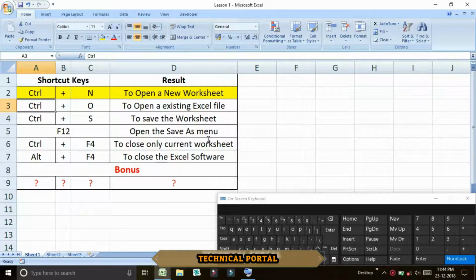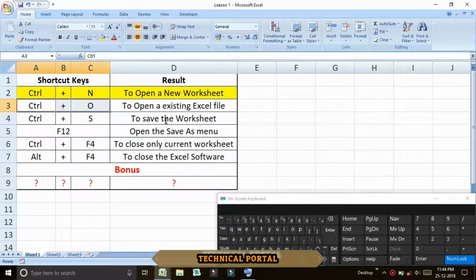Then the second basic shortcut that is also similar to any other software is Ctrl+O. By pressing these keys together, we can open any existing or previously created Excel files. We don't have to go to any other option and waste our time.